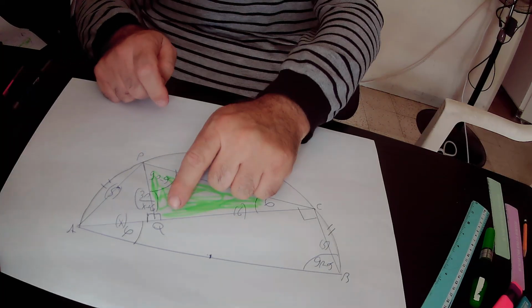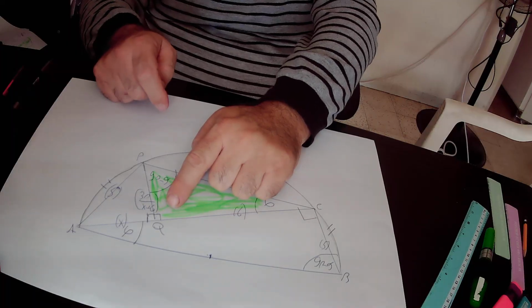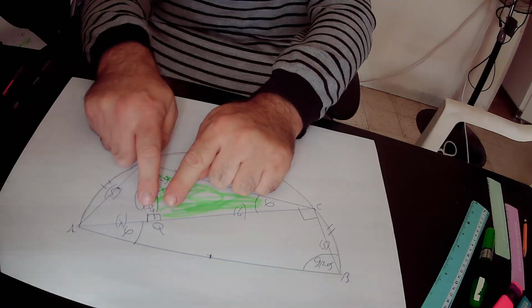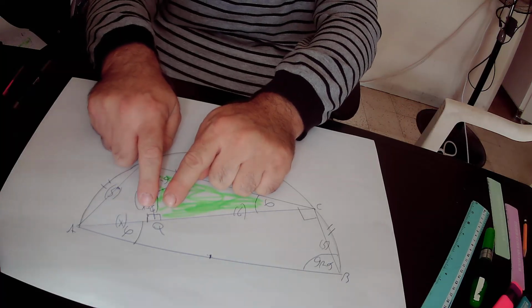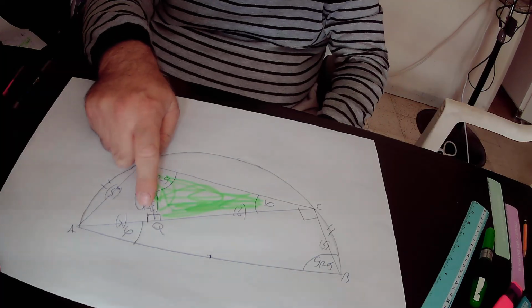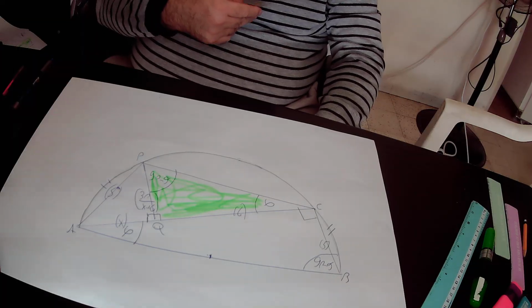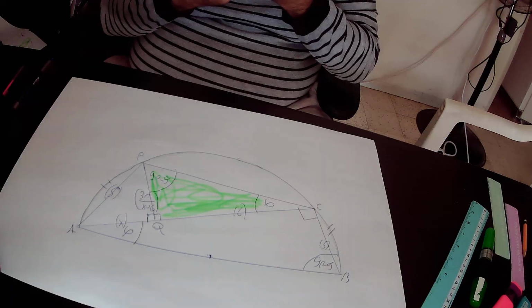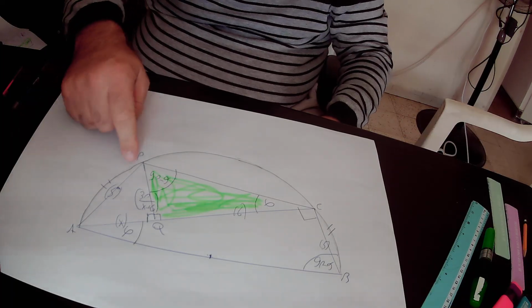We have this angle that is 90, the right angle, plus this missing angle. The sum of those two angles must equal 180 degrees according to rule 3. Therefore this missing angle must equal 90 degrees, and therefore triangle APQ is a right triangle. In the next step we apply the Pythagoras theorem on this small right triangle, triangle APQ.